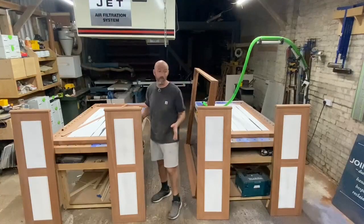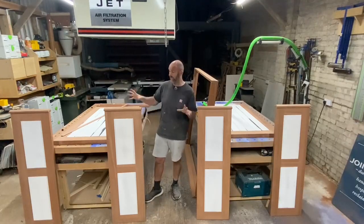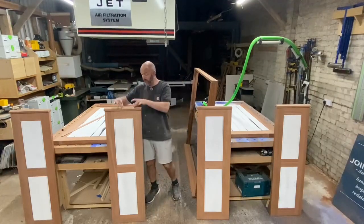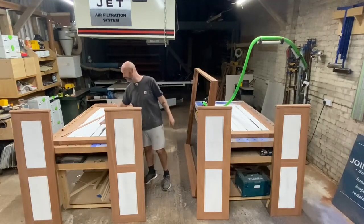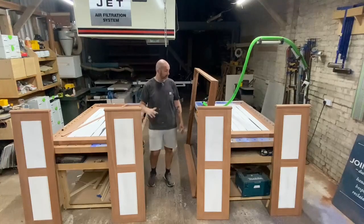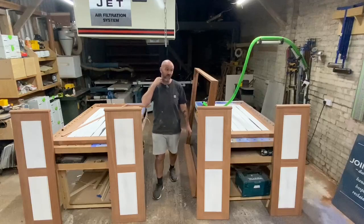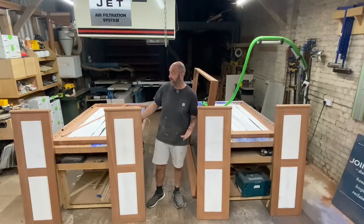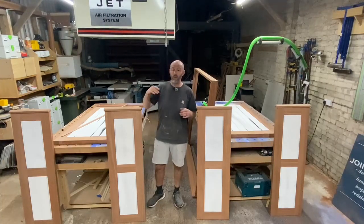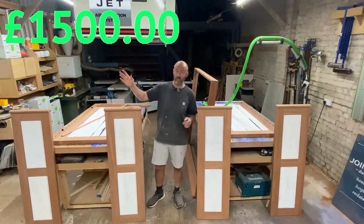Right, so far we're on 48 hours. And that 48 hours has basically got us to everything you see here. So that includes the machining of these tops, everything's assembled, some of the pre-painting I've already done, I've chopped out for the locks and the hinges, etc. We're pretty much, I'd say, 95% sanded and ready for priming and final decoration. So at £31.25 an hour, that's £1,500 for the 48 hours.